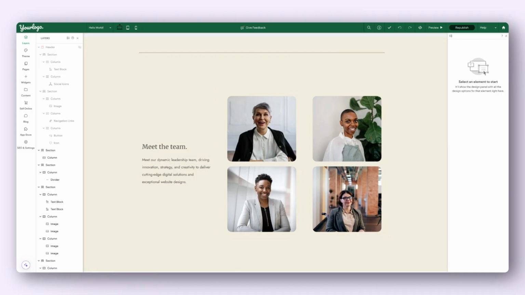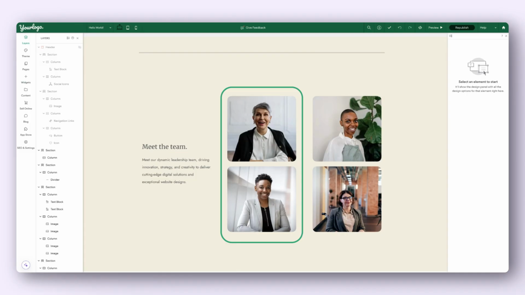Now, you may be wondering what I mean by a container. In a few words, a container can be any area in the editor where you place widgets. We will discuss containers in more detail later in the course. But for the sake of this lesson, think of any column you see in the editor as a container.